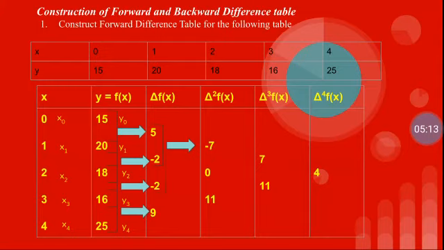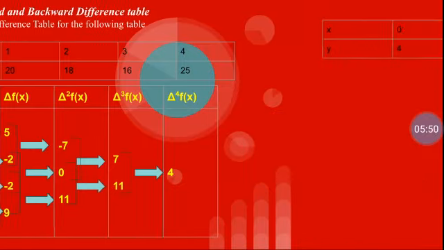Similarly, the difference between minus 5 minus 2, minus 2 minus of minus 2 will become plus 2, which will give you 0. 9 minus of minus 2 is 9 plus 2, 11. 0 minus of minus 7 will give you 7. 11 minus 0 will give you 11. And 11 minus 7 will give you 4. This is how we construct the forward difference table with the notation del f of x, del 2 f of x, del 3 f of x and del 4 f of x. Construct the table till you get a single value in the last.